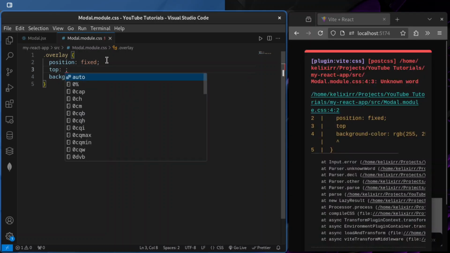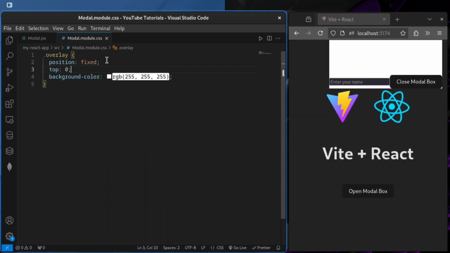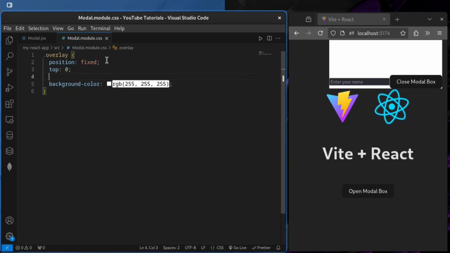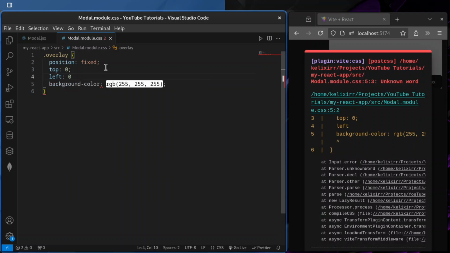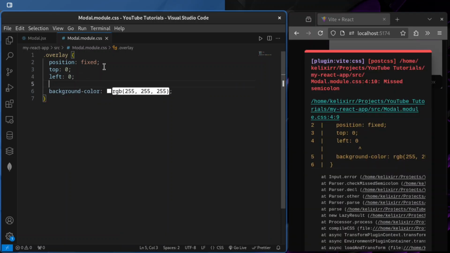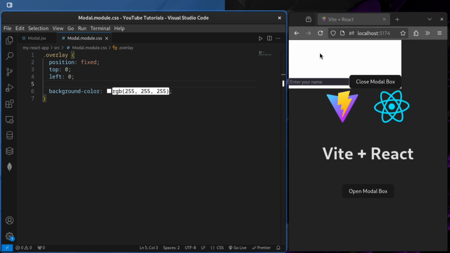So let's use this top. This is not needed, but I'm just going to use it. And we also want to make this box cover the full view. Whatever the user is seeing on the screen, I want it to be entirely covered.